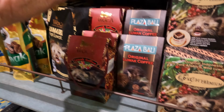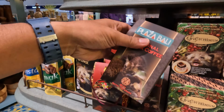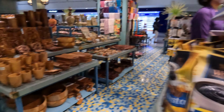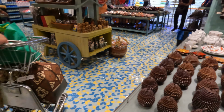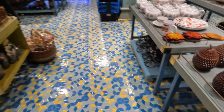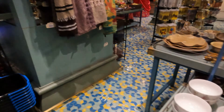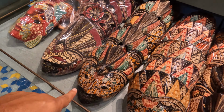How much is this? I wonder. There's no price. No, there is: 225,000. No, thanks. Some wood carvings. Yes, quite similar, but very nice here. Oh, I'm so interested in this one. How much would this be? 600K. No, it's very expensive. As you already know, guys, in the airport, it's very expensive. Well, I have this at home. I already have this.